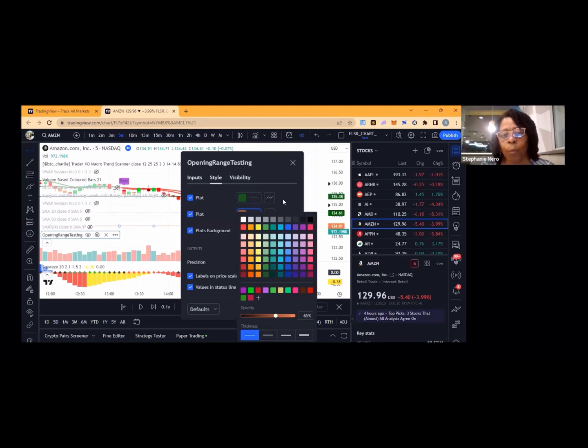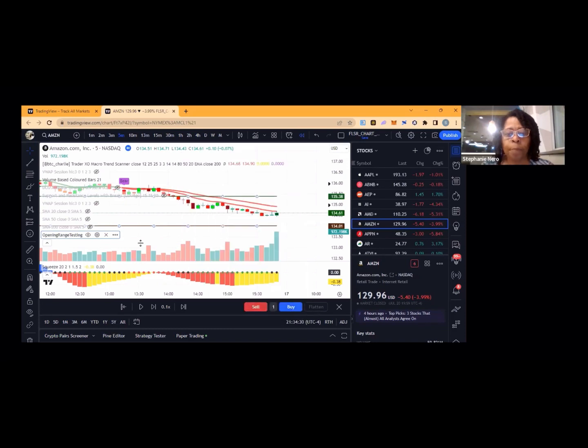That's what I will refer to them as when we trade it in the Discord, in our Queen of Trades Discord. I typically change that one to a darker brown. I already have something saved. I'll increase the opacity and also the thickness of the bar, and then I'll click OK. And now I can see that I have those two bars, a high and a low.